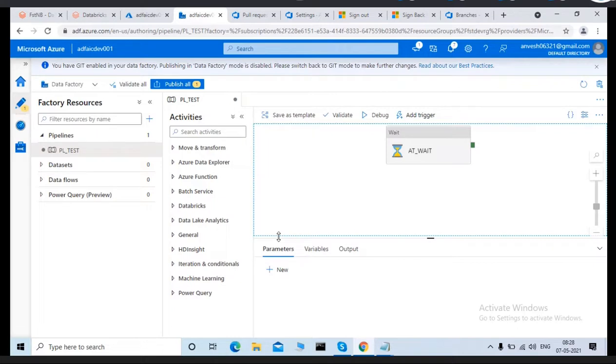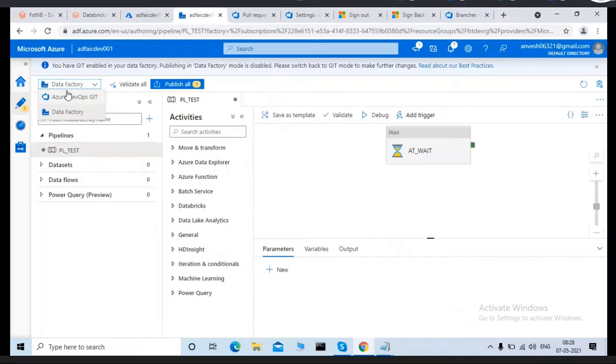Once you have access to your data factory, you should select from the drop down list whether Azure DevOps Git has been enabled or not. If it is not enabled, you should check with your Azure DevOps team, maybe they haven't provided access to your Azure DevOps organization. Once they add your mail ID at access level, using the Azure Active Directory concept, then only you will see the Azure DevOps Git option. Otherwise, it is always disabled for you.